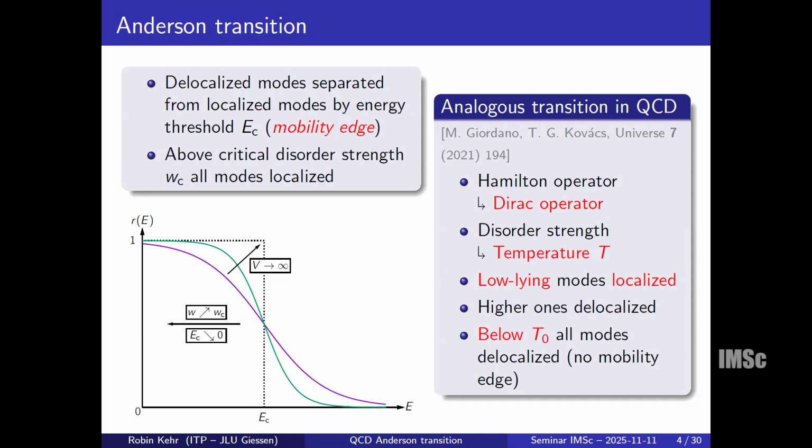This also intuitively makes sense, since in QCD the Polyakov loop has its ordered phase at high temperatures. As you reduce the temperature, the amount of disorder increases. So it makes sense that once we get below T0, we get this behavior that everything is delocalized. So all these transitions are understood in terms of the Polyakov loop, or do you mean there is some correlation? I'm coming to that on the next slide.